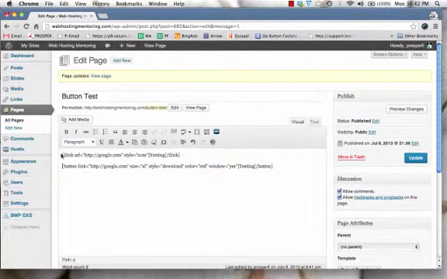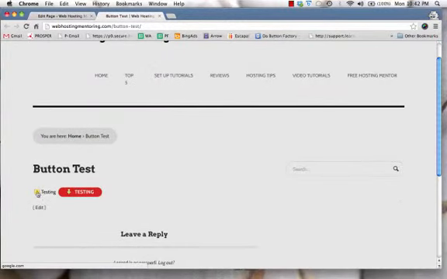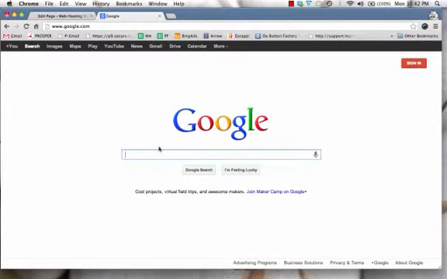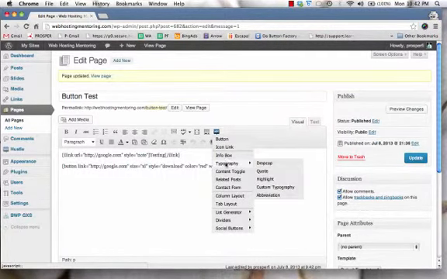Okay, and so this is the link URL, or the link shortcode function. We're going to click on update, and we're going to view the page and see what that one looks like. Okay, and that's what that looks like. Little tick right here, and the link is connected to Google. Okay, so continue on with testing those out.